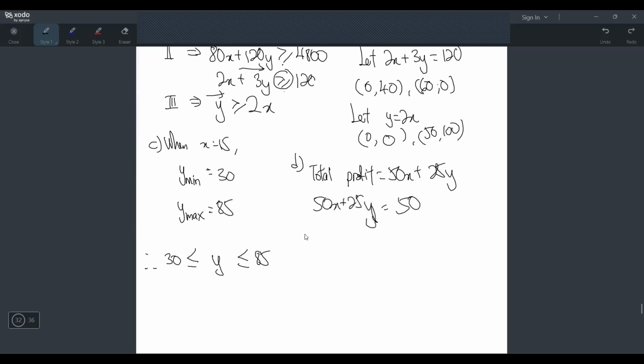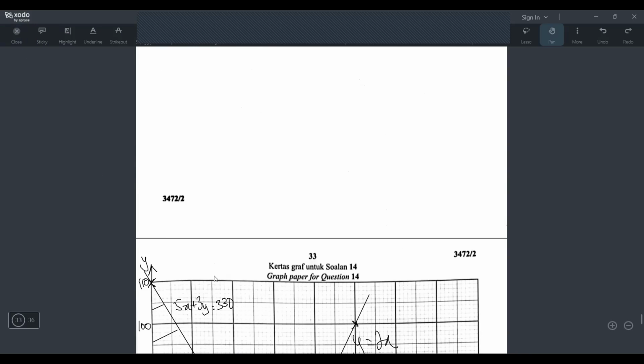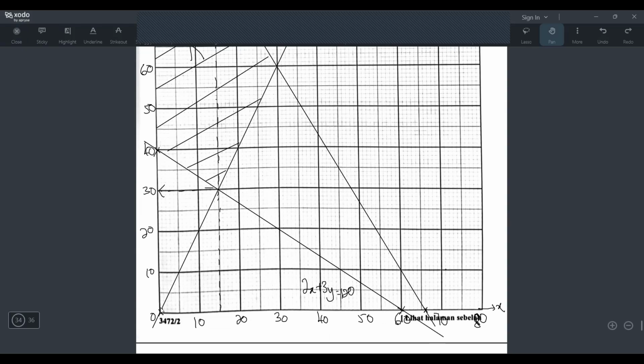So yeah, 50. And then what you do is you find 2 points and then draw this line later in your graph paper. And usually when I find points, I always use x0, y0. So when x is 0, it means 50 times 0, this whole thing becomes 0. So your y will be 50 divided by 25, which is 2. All right. And then when y is 0, this whole thing becomes 0. And then 50 divided by 50 is going to be 1. Right. And then we have to plot the 0, 2 and 1, 0. But if you plot 0, 2, 1, 0, it's very difficult actually. The points will be so near.